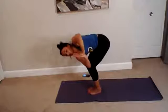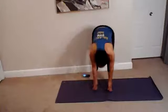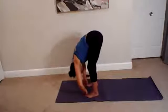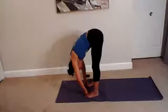One more inhale. Exhale, big toe pose. Release your hands to your mat, toe your feet apart, hip width distance. This time find your peace fingers, wrap them around your big toes. So bend your elbows to draw your upper torso down. And then if you would like to add in a hamstring stretch, you can straighten your legs as much or as little as you need to find that sweet spot.